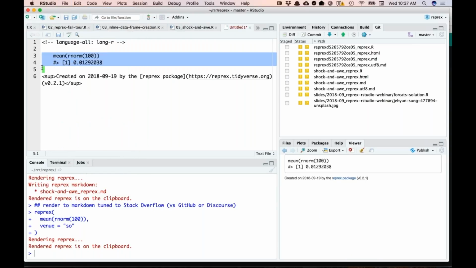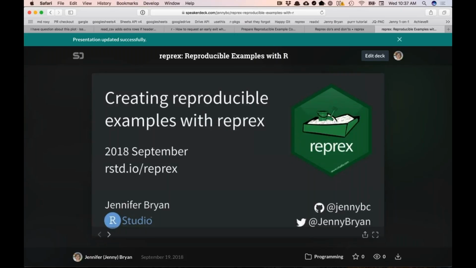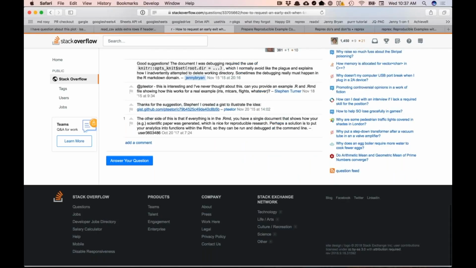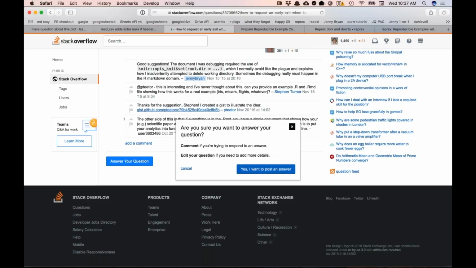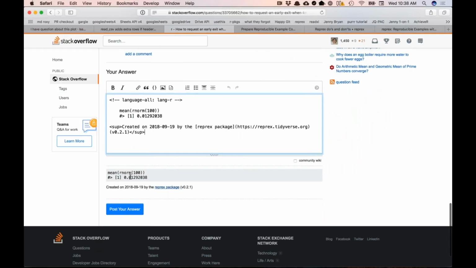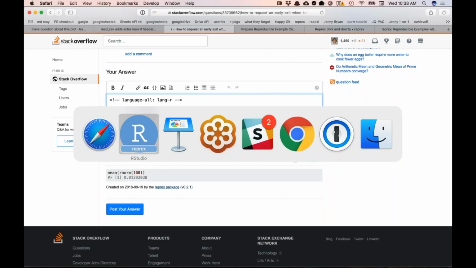Stack Overflow doesn't use fenced code blocks, it uses indented code blocks. And let me show you what this would look like. I'm gonna pretend like I'm gonna answer my own question on Stack Overflow, but I won't actually submit this. But now if you paste that into Stack Overflow, it also has a preview feature, and it will be formatted correctly for Stack Overflow.